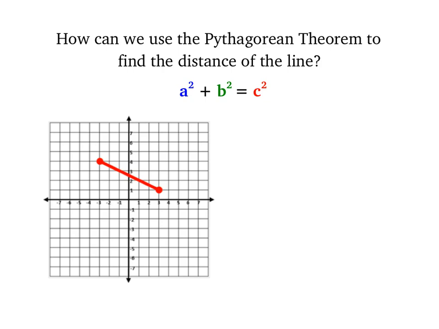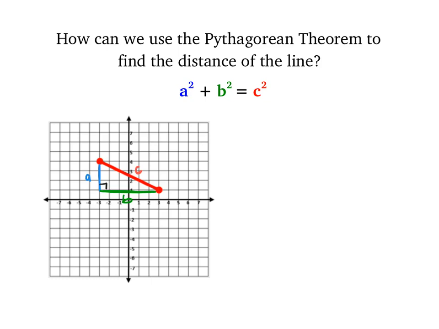So if I start with my point on the left, I'm going to draw a vertical line that would go to the next point. So let's say I call this A. I would then want to count how far horizontal they are apart, which would be something like this, and I could call that B. So if I look at the right triangle I just created, that would show me that the diagonal line I'm trying to find the distance of is really the hypotenuse of that right triangle.